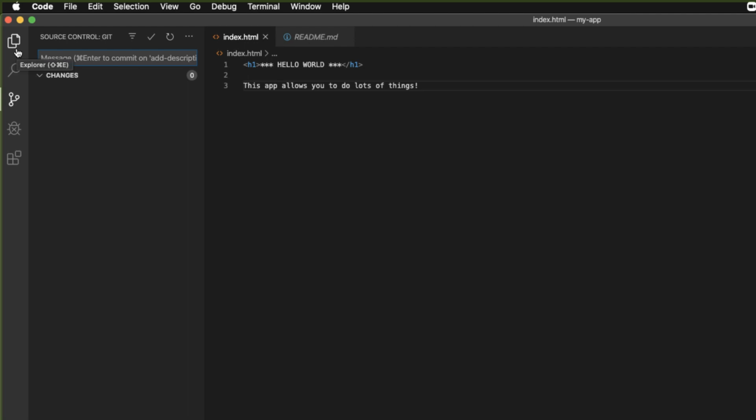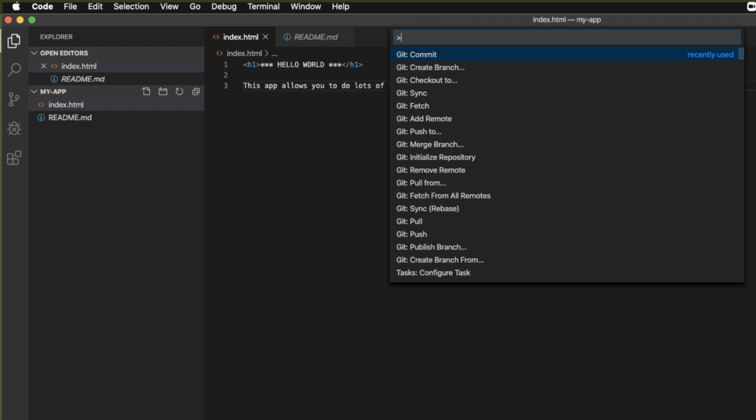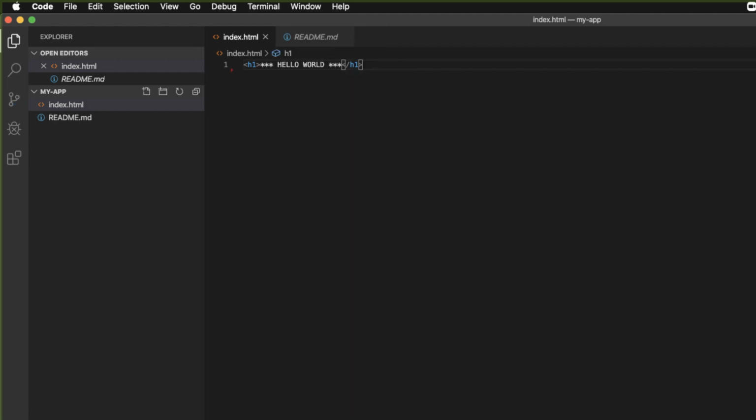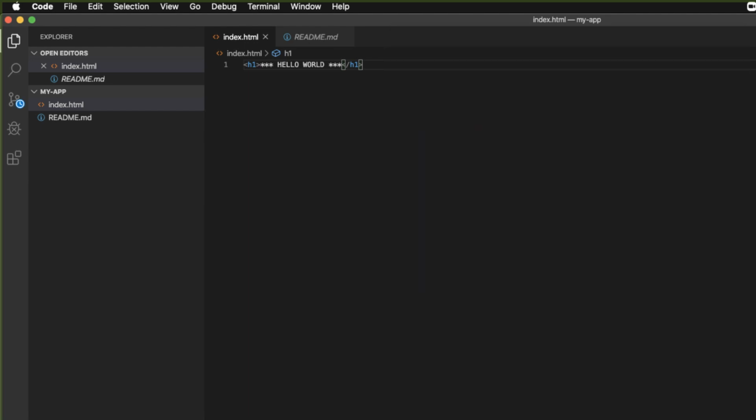Now let's go over here to the files, and I can see there's that helpful text that I just wrote. But what happens when I go to the master? So I'll do Control-Shift-P, and I'll choose checkout to, and I'll come over here to the master branch. And notice that the code is not in here. So this is interesting. What I need to do is get the code from that other branch into the master. So I make sure that I do a checkout to and choose master. That's what I just did.